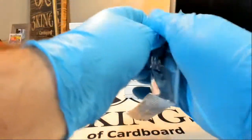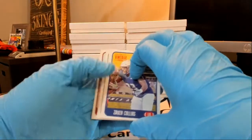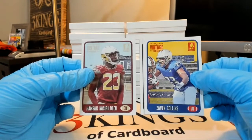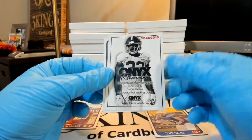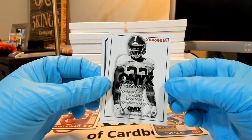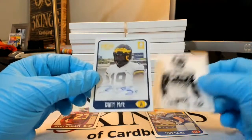Our last Onyx baseball case is tonight, and that's the Nimbus, that's the foil. Zaven Collins and Hamza Nasildi. I'm butchering that name. Then we've got a redemption for Dylan Moses. I saw the white, I wonder what that was. Yeah, the ones I've seen have been numbered much higher, like to 35. Not to say there's not low numbered ones, but I've seen some numbered high. And Quiddy Pay.